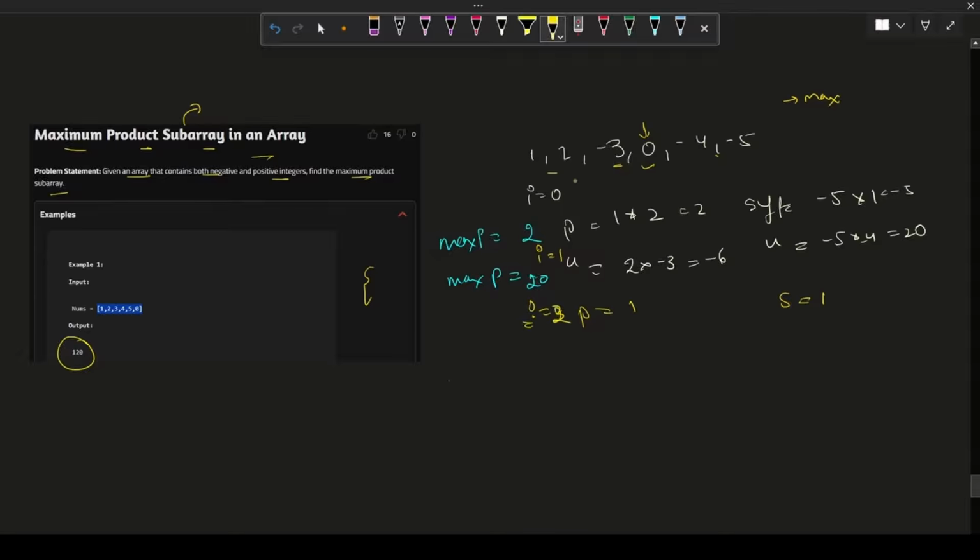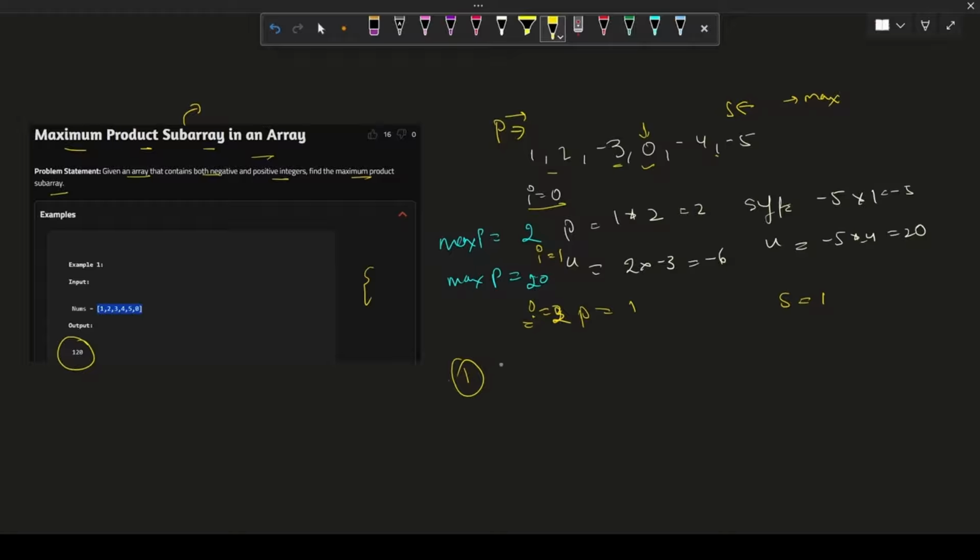At i equal to 0, what I will do is, before that, initialize P, which will traverse from the front side, as well as S, which will traverse from the back side. We can do this using a single loop only. And how can you do this in a single loop, because we need to traverse from the front as well as from the back end? But you are telling me that I am using only one loop.